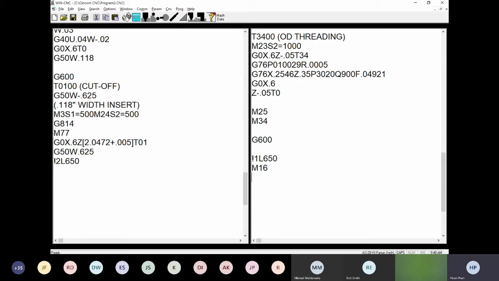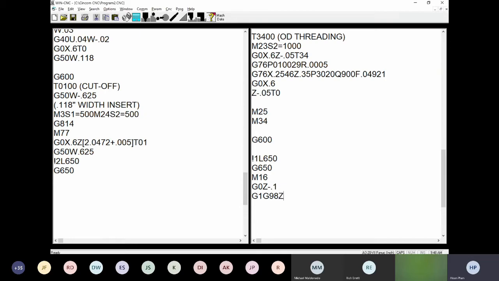No, we're gonna go into G650 mode in here. G650. All right, and then I will do M16, and then I will move rapid into the front of the material. It's right there.